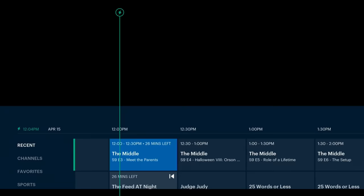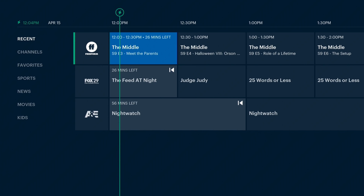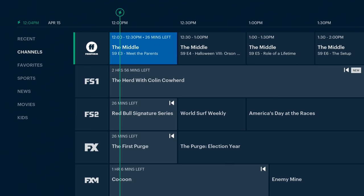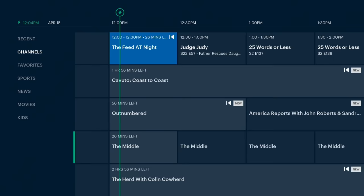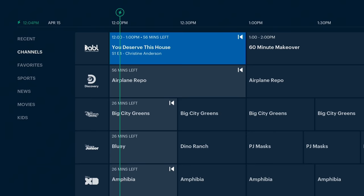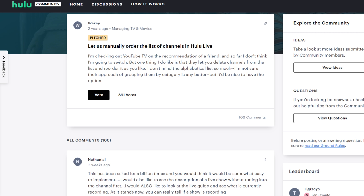The guide can be accessed by scrolling down. Note that this pauses the live TV channel, which brings an unnecessary level of quiet. It defaults to showing only the most recent channels — you have to click on Channels to see everything else. I'm not a big fan of the channels being listed in alphabetical order. Most streaming services have local channels at the top, then channels grouped by category below. Unfortunately, I have not found a way to change the order of the live TV channels, and neither has the Hulu community.